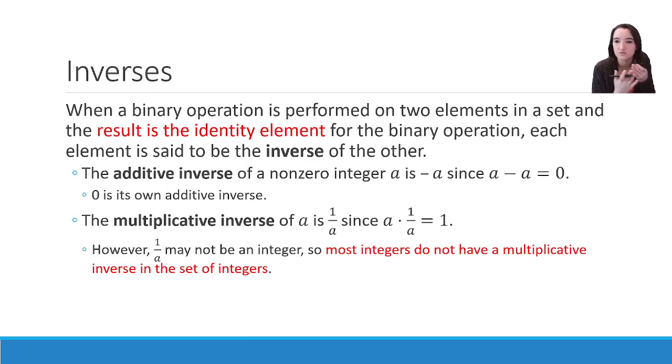So there's always this way to get back to 1 or get back to 0. But notice that 0 doesn't have a multiplicative inverse. So that's something to think about when we get into our further properties, because there's no way to do 1 over 0, right? That doesn't exist. So that causes some problems.